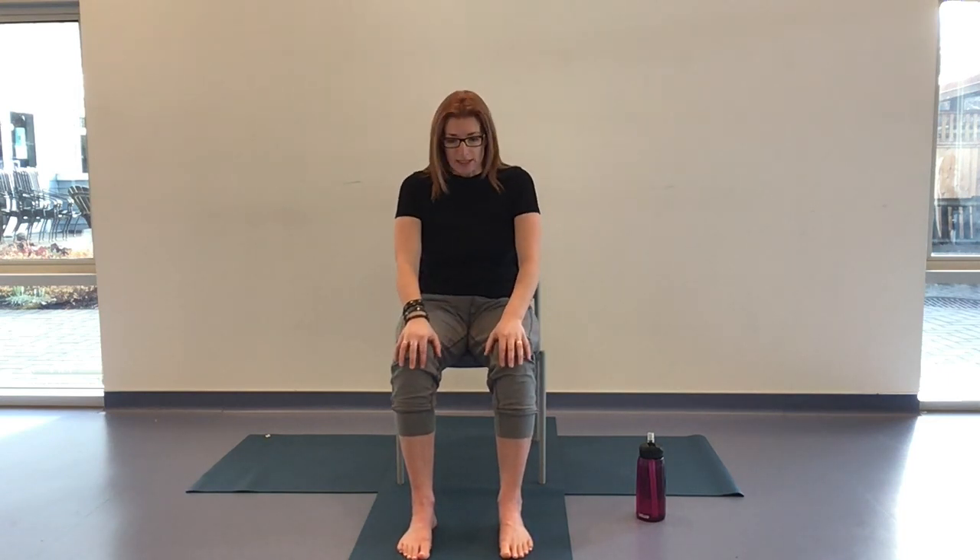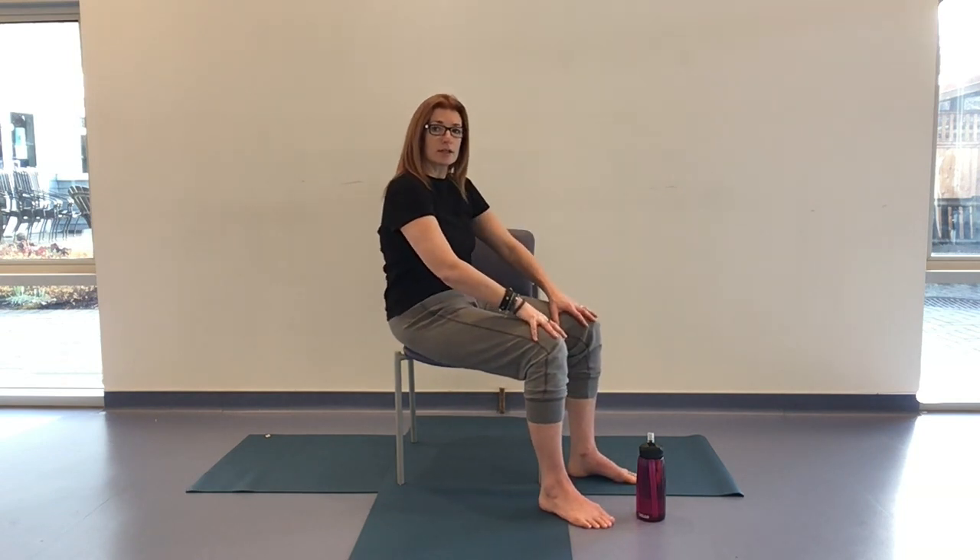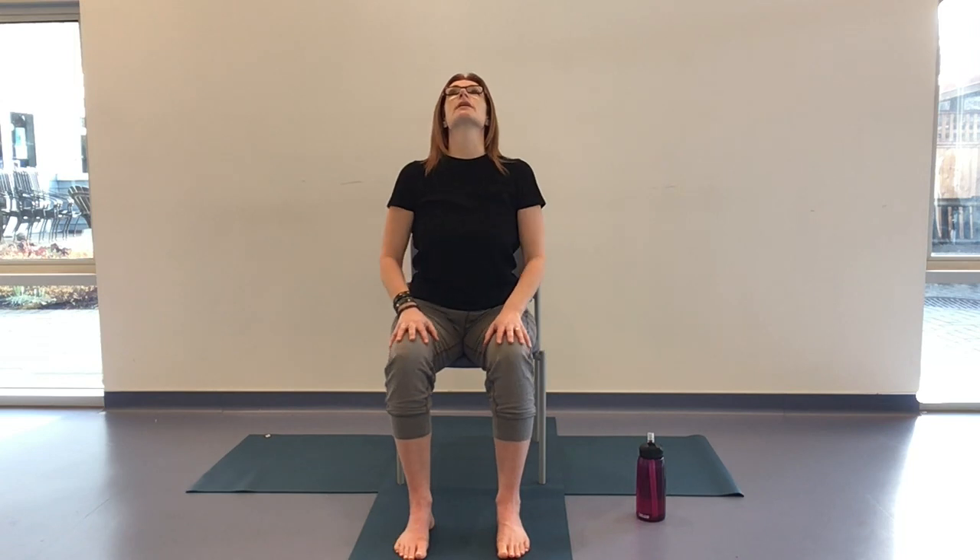Again, tune inwards. Where does this feel really good in your body? Where do you need to be cautious? Can you allow yourself to flow a little more easily through the whole movement? Allowing that wave of the inhale to draw you forward and the exhale to draw you backwards. If you want to add on, the chin comes up on the inhale, chin comes down on the exhale. Same with the pelvic tilt: on the inhale we tilt the pelvis forward as the tail comes out behind us; on the exhale we curl the tail, sitting over onto the back of the pelvis. That will bring in the lower back, and the chin will bring in the cervical spine, the neck. If this feels enough, stay here, breathing with that wave of breath. Allow the breath to guide the movement.